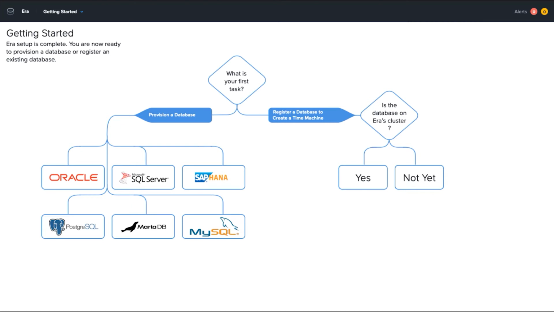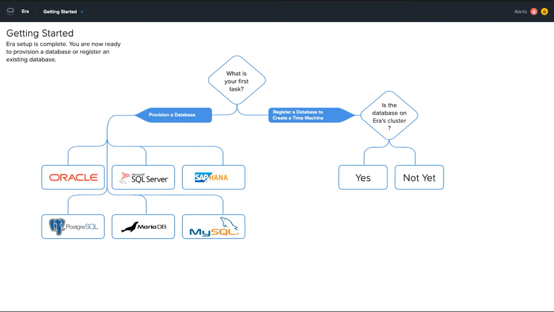Database snapshots created by Era are application consistent snapshots, and we leverage the RMAN API for this. Along with that, we do log catch-up, where Era periodically copies archive logs, in case of Oracle, from your source database. So we can perform things like in-place restores or other operations like creating a clone from a given time or refreshing your database clones to a certain point.